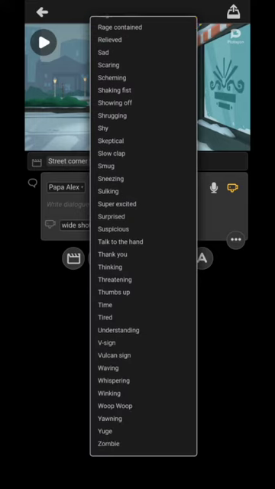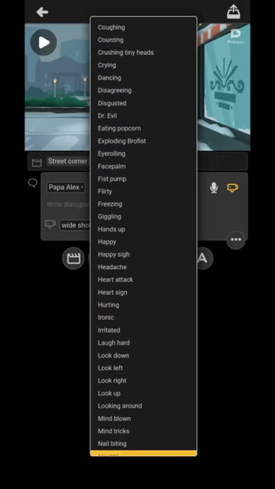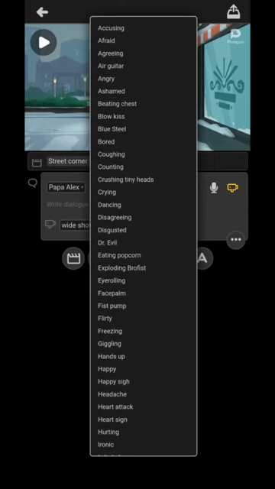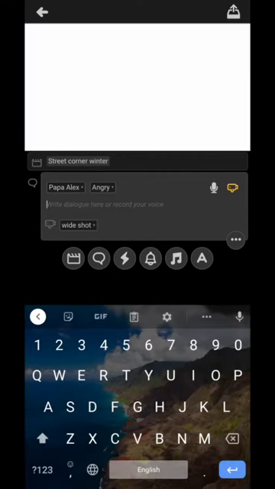Now these are every expression we have in Plotagon. So let me go with angry. Then this is how we make them talk. You can in Plotagon record your voice, or you can type in things and make them say those things out.